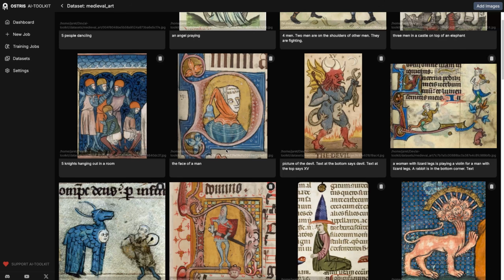The only thing we want to caption is what makes this image in our style different. So I want all of these little designs inside the D, all this, the clothing, etc. So I'm just putting the face of a man. On the text, if it's legible, if it's not in Greek, Hebrew, whatever that is, I want to say it. So this says the devil. So I'm just doing a picture of the devil. I'm not putting it has a face of a woman, tail of a snake. I'm not putting any of that stuff.